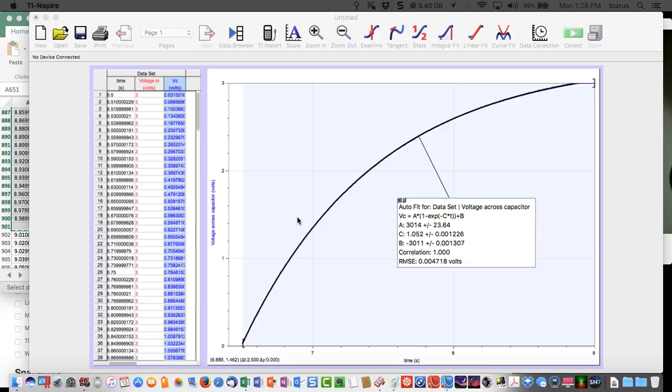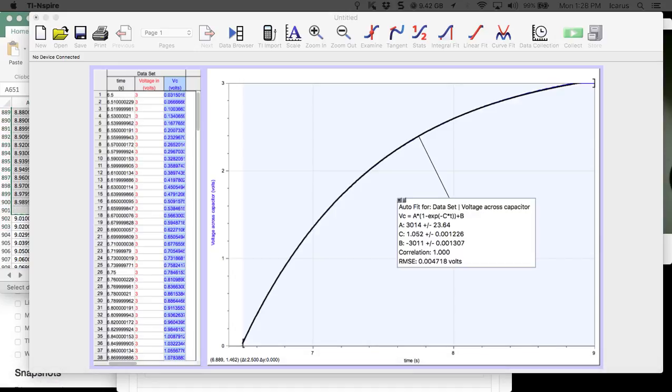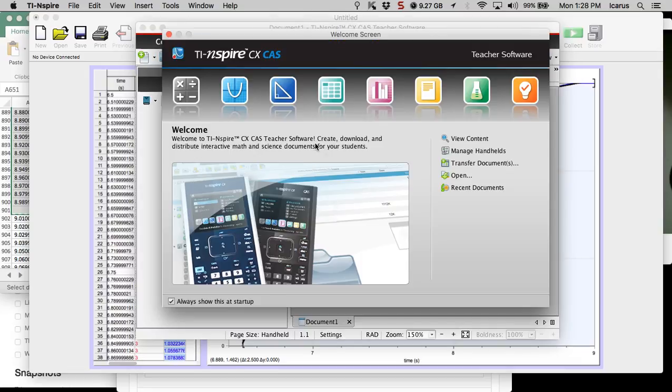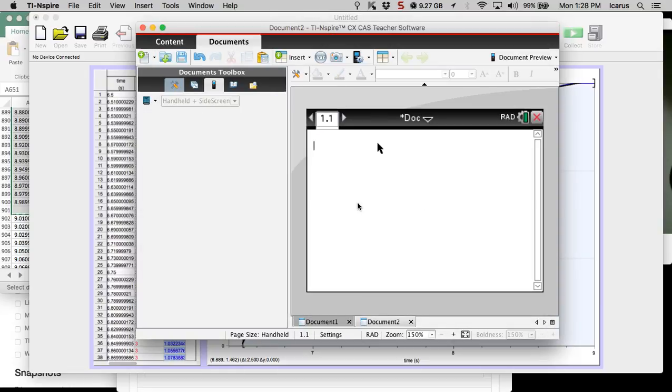So let's find out what R times C is. I'll just go ahead and bring up my calculator. And here we go. I want a calculator, so I'll bring that up.